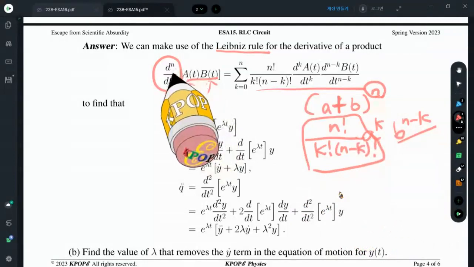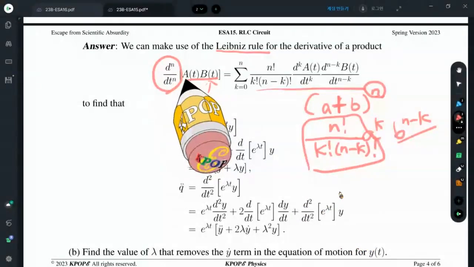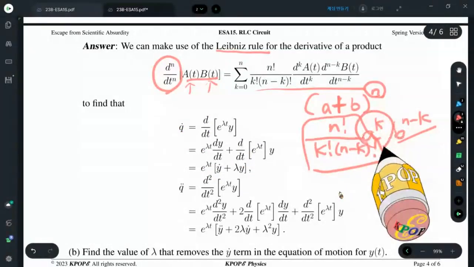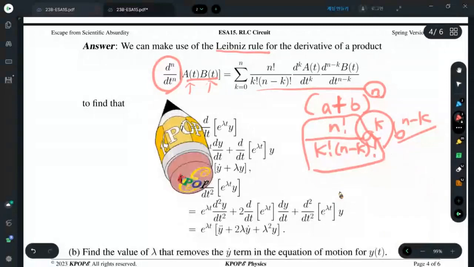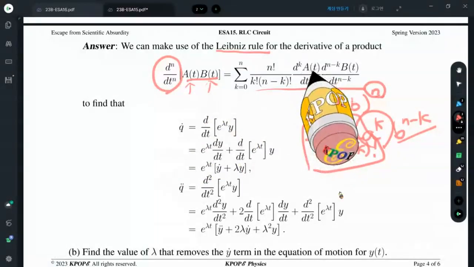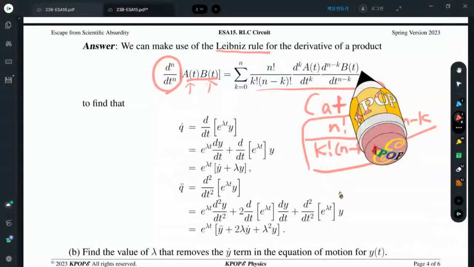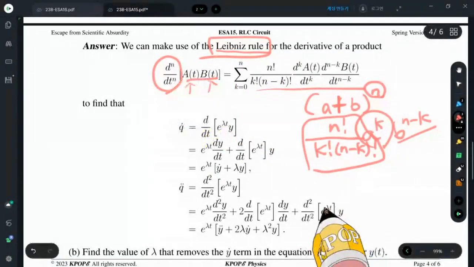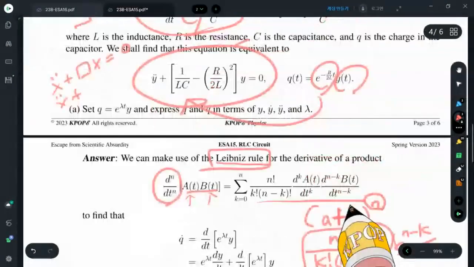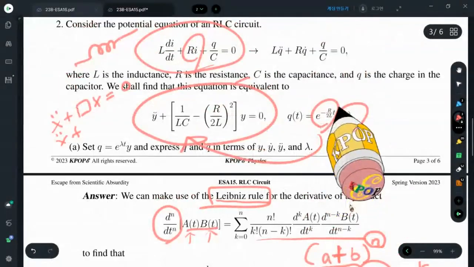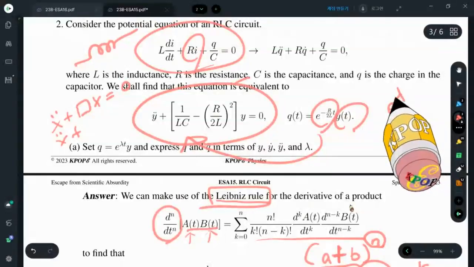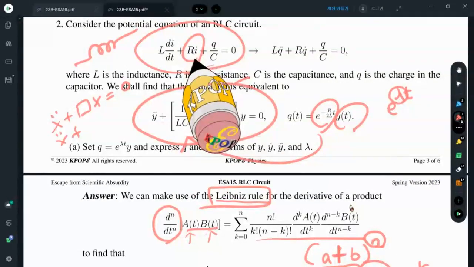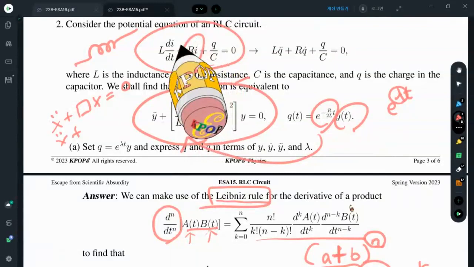Something like that, this derivative applies to either A or B. Therefore, this kind of power is replaced with the derivative applied to a factor of A and applied to a factor of B. That's called the Leibniz rule. So this is the answer, but I'd like to introduce an exponential function to shift the scale to remove the current term.